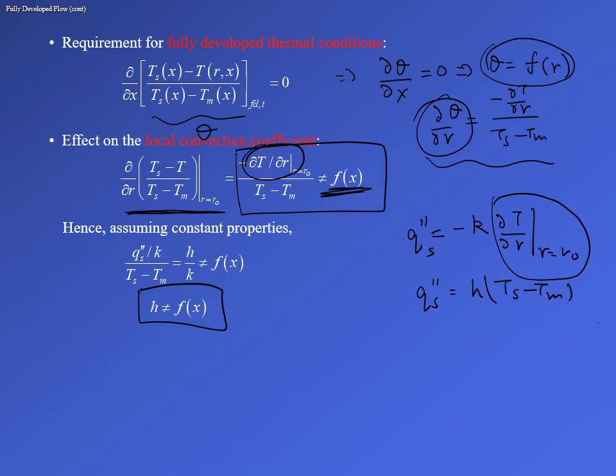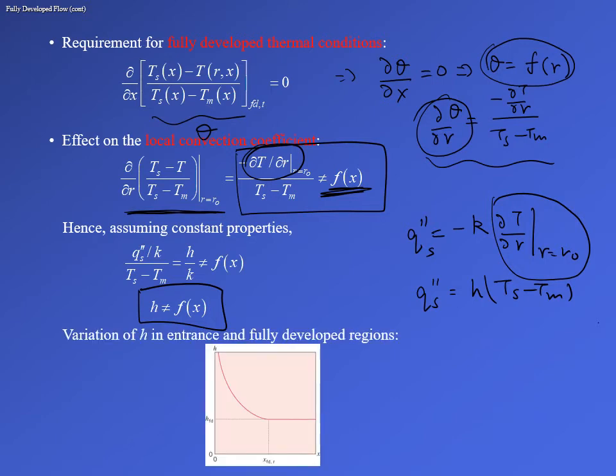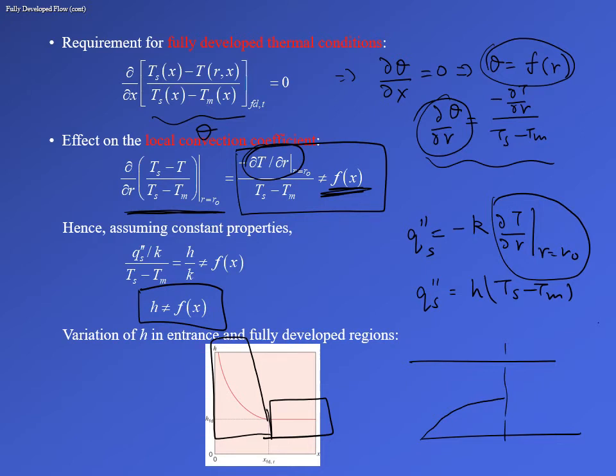Okay, an extremely important idea which is plotted here. So that is what you see. On the y-axis you have the heat transfer coefficient, on the x-axis you have the x coordinate. So you can see in the fully developed region that the h is a constant, but in the developing region you see that h actually is changing. And again, that makes sense, because in a pipe the boundary layer starts to grow until you reach the fully developed region. So when the boundary layer is growing, then the ideas we discussed earlier in external flows are valid. So in the beginning the boundary layer is extremely thin, so the h value is very large, and then it drops down as the boundary layer grows. Okay, and then when the boundary layer has reached a point where it meets with the boundary layer from the other sides, it becomes constant.